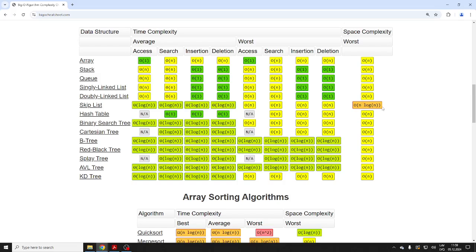Also, some people say they're not so popular these days because of something called cache locality. Modern machines hugely depend on opportunistic looking forward when you're going through an array structure. There are all kinds of optimizations, all kinds of caching going on.